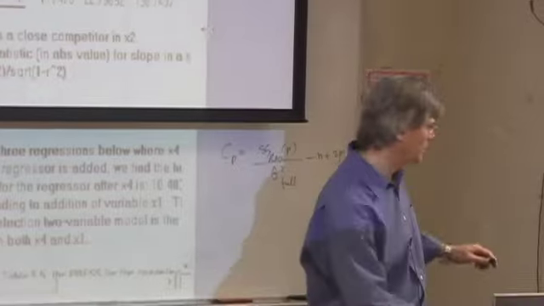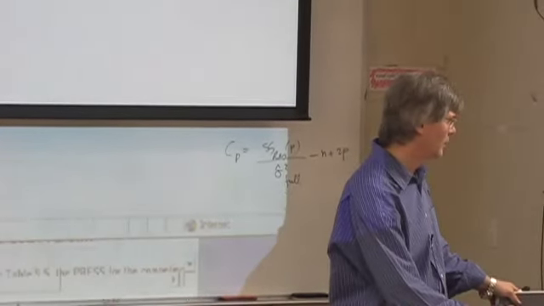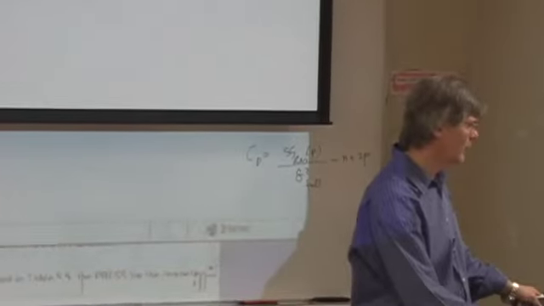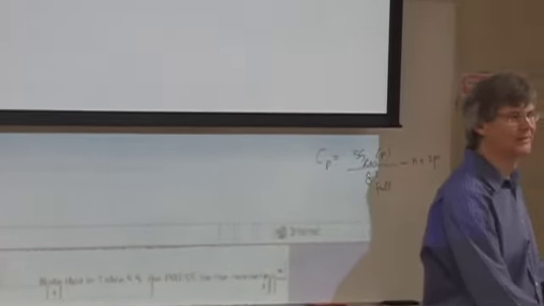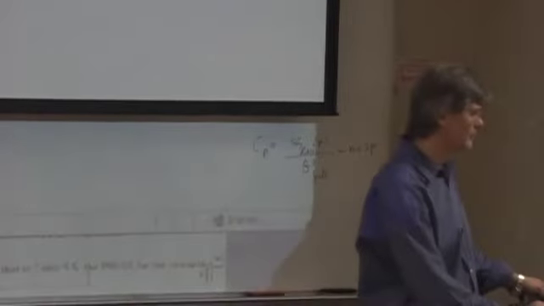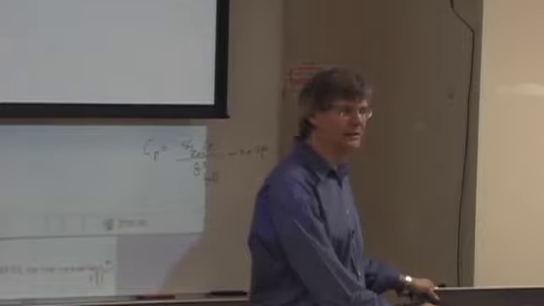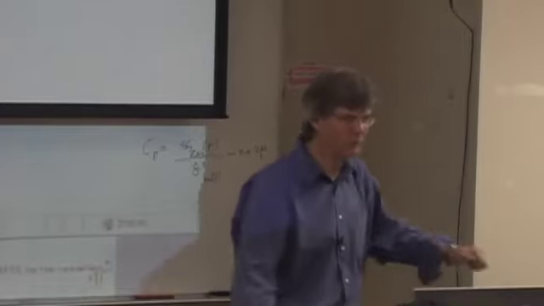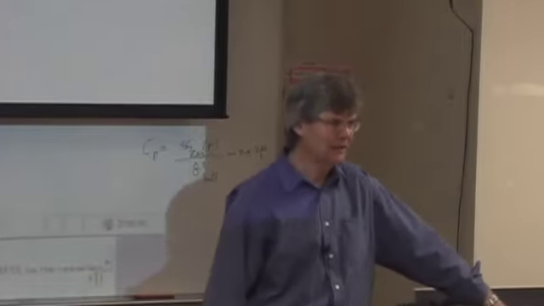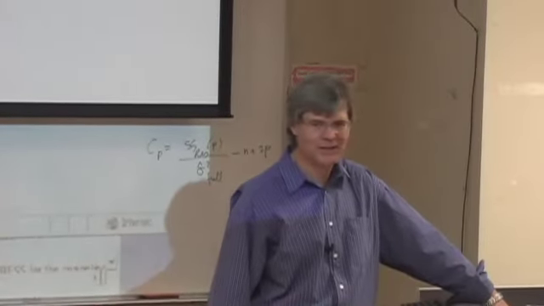So I think the final exam, let's put that back up here, was, let's see. So we've covered 9.4 and 5.10. Okay? 7.10 and 20. That's about splines and quadratic fits. I think 7.20 is kind of interesting because it goes back and asks, it's a good review problem. It's going to go back and ask you for prediction intervals and things like that. So that's one where I may say, okay, let's go ahead and do some calculation with your little old calculator.